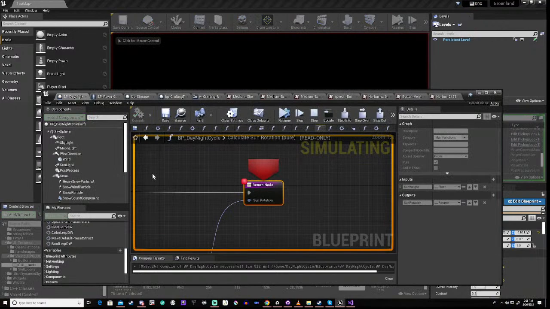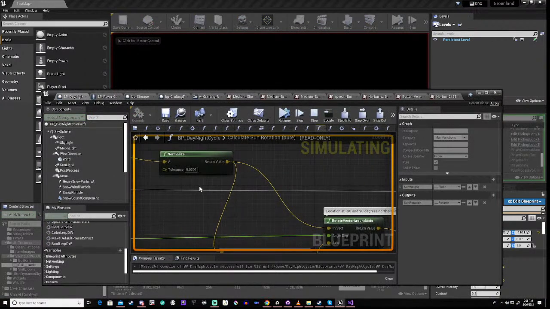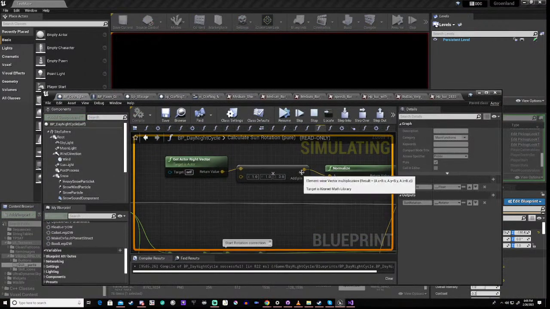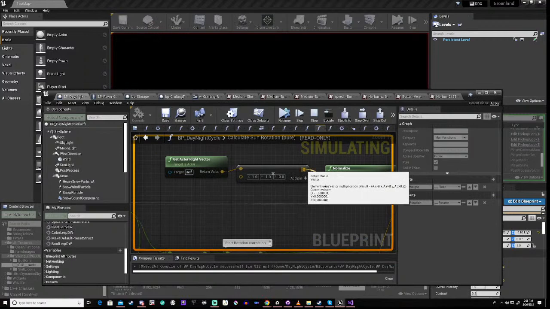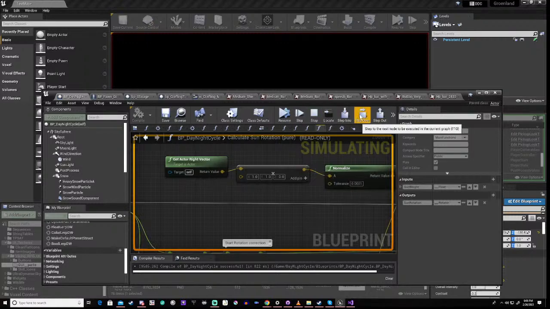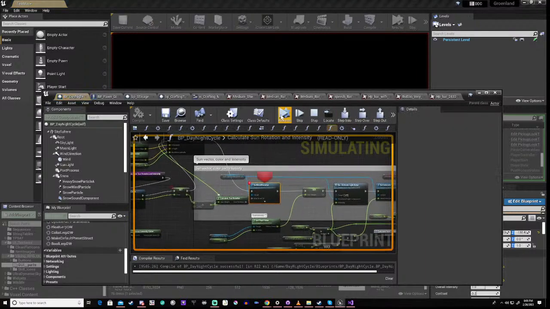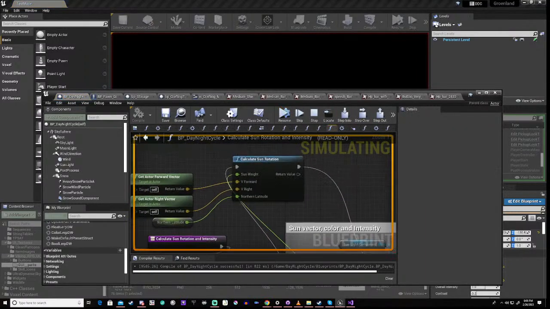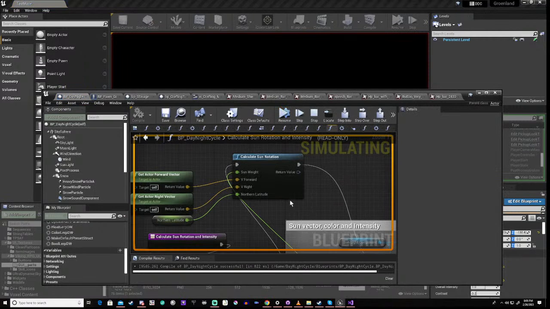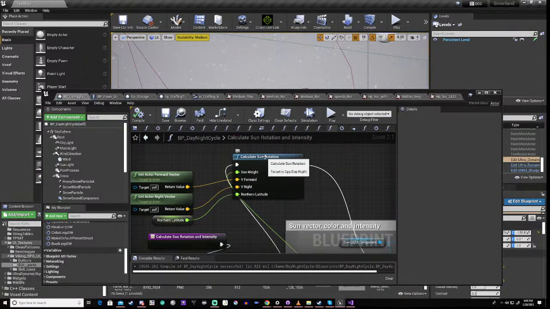Right, so if we press play here, we've got this value here, which is basically 100. Right, and if we resume this, we're going to have to stop that.